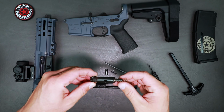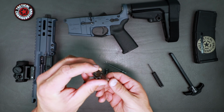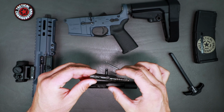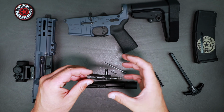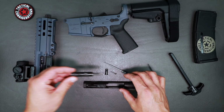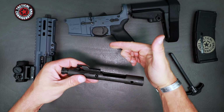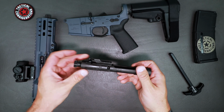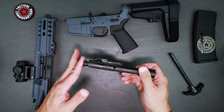So talking about this bolt, obviously we can see we have that spring on there. The extractor claw and everything in there is pretty much the same. But it just looks a little different because we're not dealing with gas coming in here, expanding rings like in a standard rifle platform, and then blowing that back into the bolt. The reason for that action is, as that round goes down range, the bolt is compressing into the carrier like that.